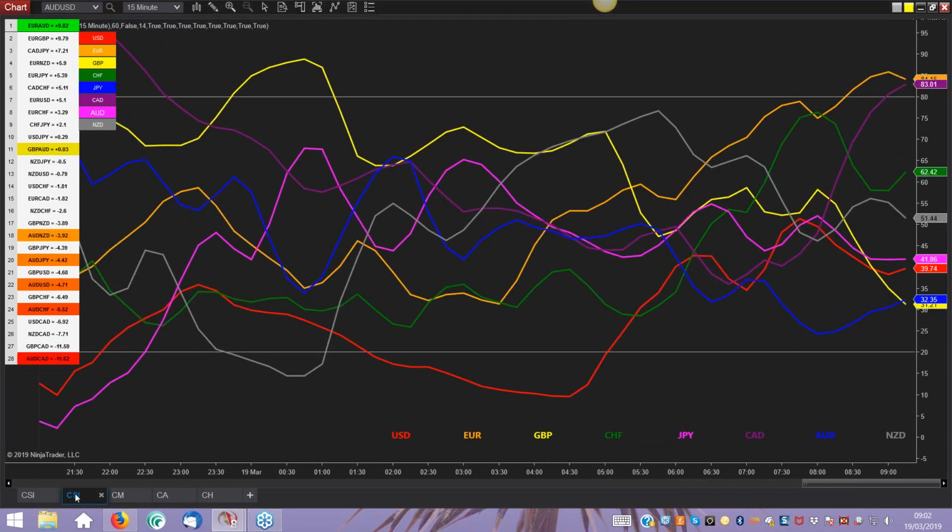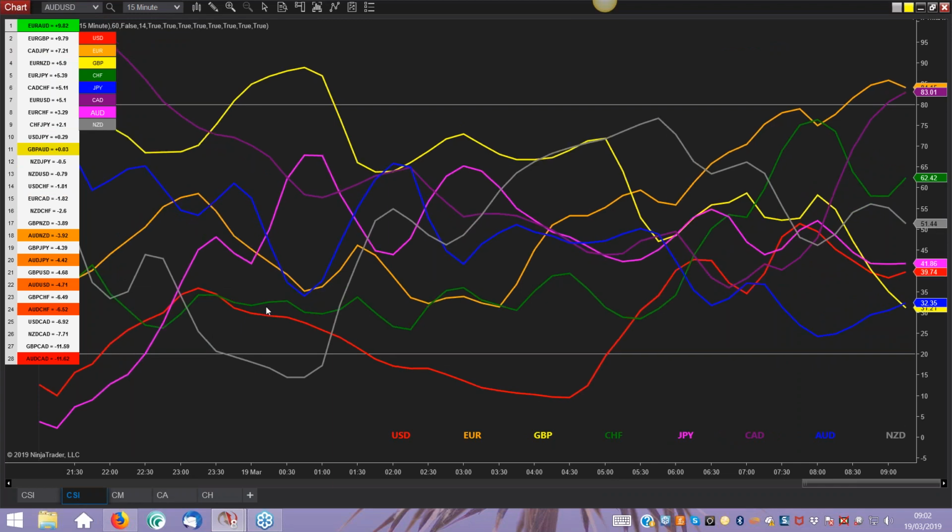Just go back to the CSIs, let's see what's going on there. This is on 15-minute. We've had a decent rally in the euro, but it's now very strongly overbought. You can see the yen here is flatlining again. We've had some decent buying in the Canadian, but again, with the yen flatlining, and just to pick up on what Anna was saying, when you're looking at the CSI, you're constantly looking at which pairs are traveling in the same direction. You wouldn't be interested in the euro CAD, for example, right now, because those two are traveling in the same direction. Both got good momentum, or had good momentum. They're starting to slow a little bit now.